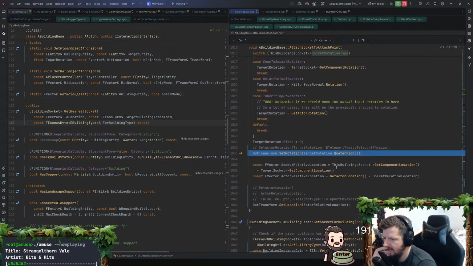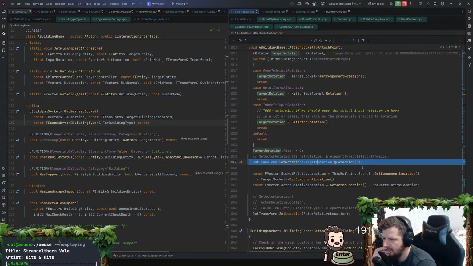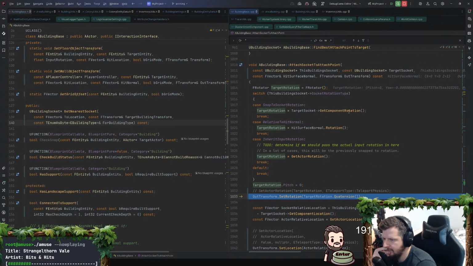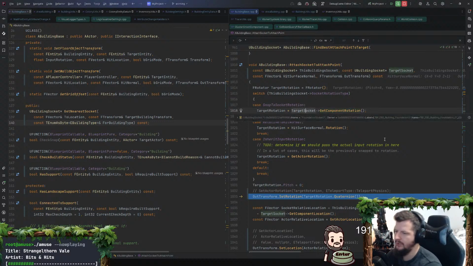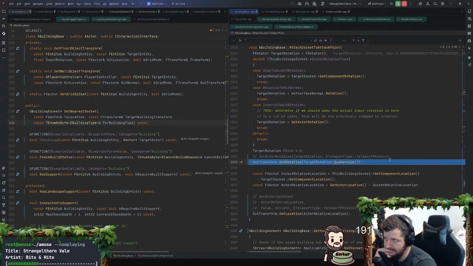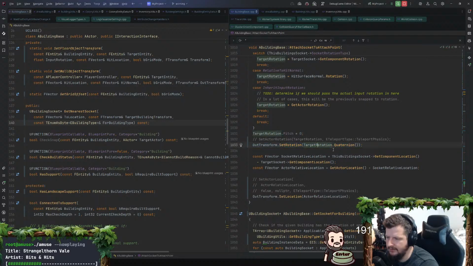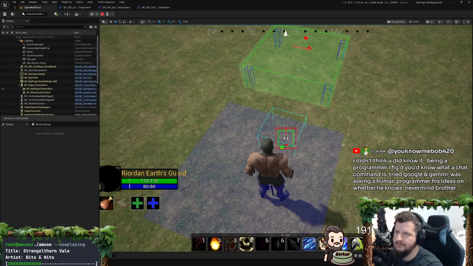Okay, so we're just setting the target rotation to the component target socket component rotation. Is that going to work? I think so, because that should still be relative. That should still be the correct relative.